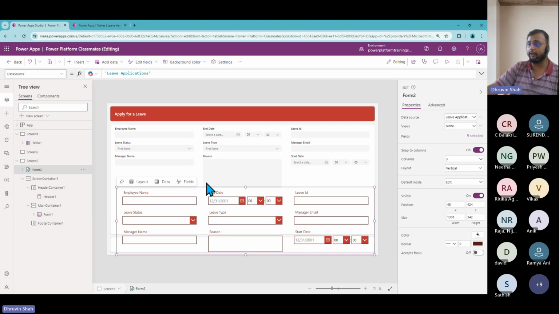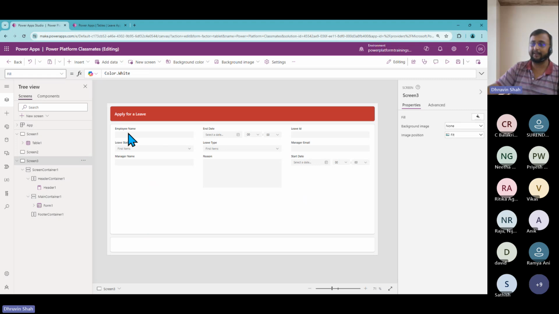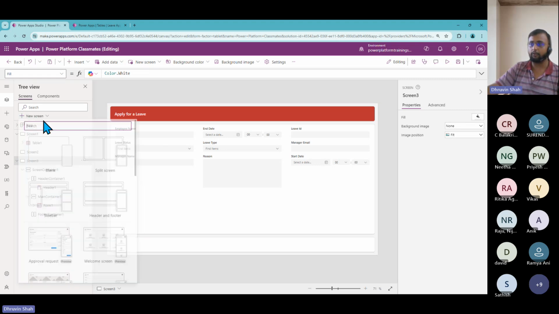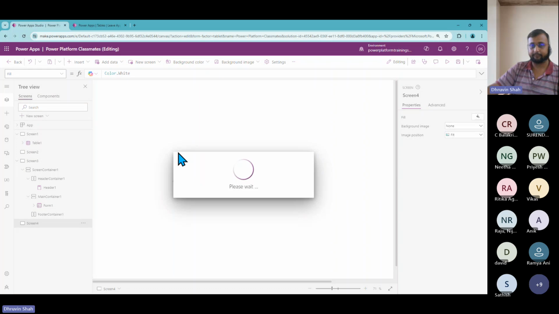Right now let me cut this classic control and paste it into a new screen, and then we will go to the comparison part again. So I'm going to the new screen and pasting this here. All right, let it be.